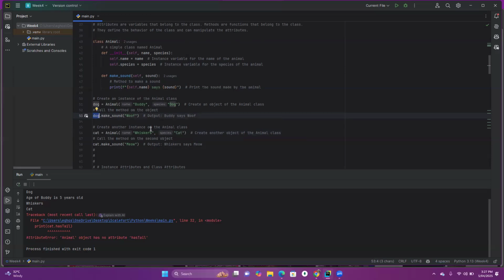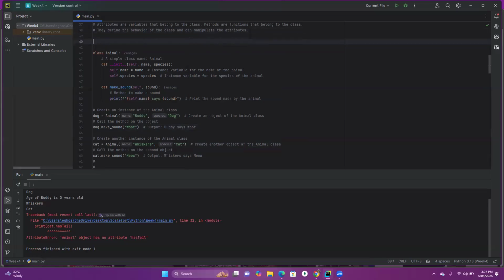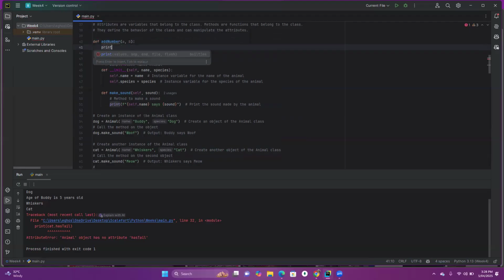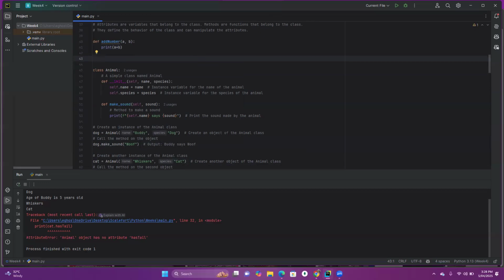Normally, in our last class when we were creating functions, let me just create a quick function. Def, what will I call it now? add_numbers, right? And I'm going to collect two arguments. It's going to be a and b. And then I'm going to print a plus b, basically, right? Now, to use this function, all I need to do is add_numbers, pass a and b, and then it should give us 10.